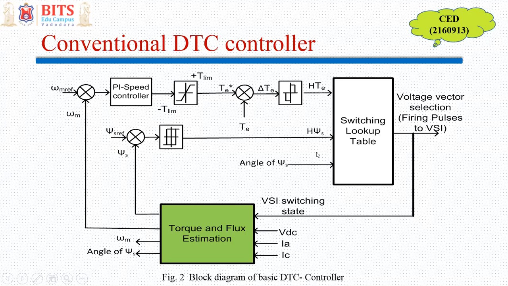So if I have these three pieces of information, then based on my switching lookup table, I can select what voltage vector is to be selected. Suppose I select voltage vector V1, that directly indicates which switches are to be turned on. So just firing is to be given to those switches. So the control becomes very, very easy. Based on these three, a lookup table directly selects which switches of the inverter have to be turned on. This is repeated in a particular manner so that you get the required torque, the required flux, and the required speed. So directly you are controlling torque without any complicated transformations or complicated calculations.